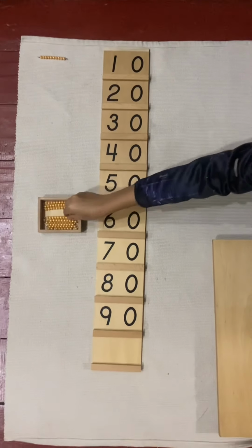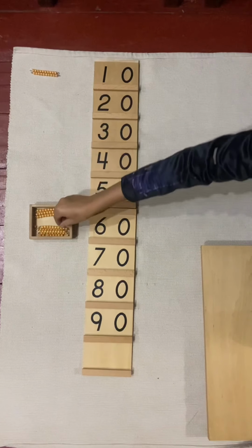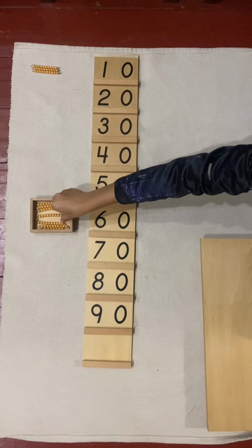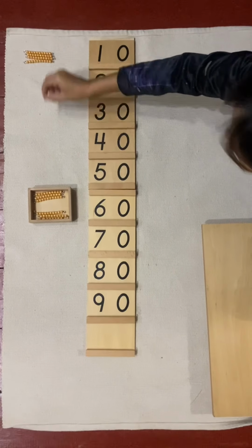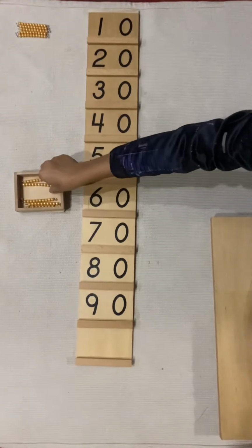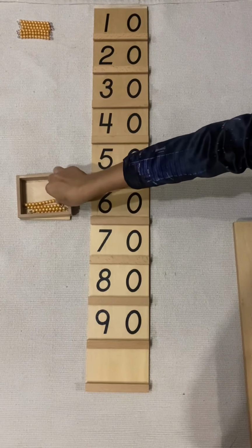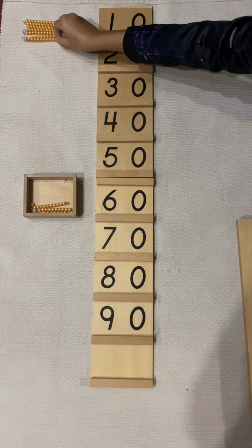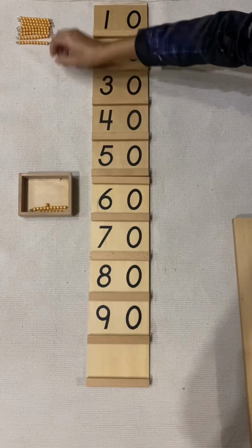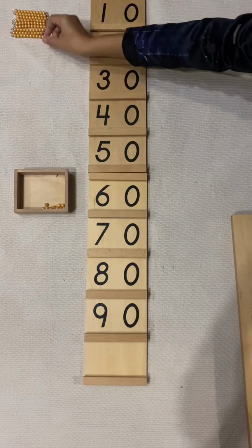1 ten, 2 tens, 3 tens, 4 tens, 5 tens, 6 tens, 7 tens, 8 tens, 9 tens.